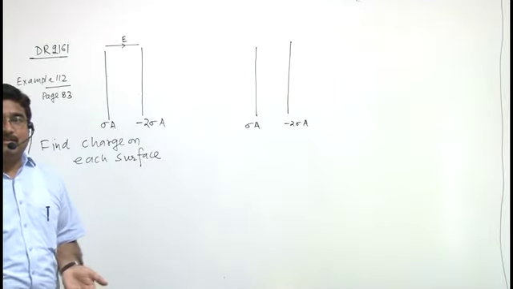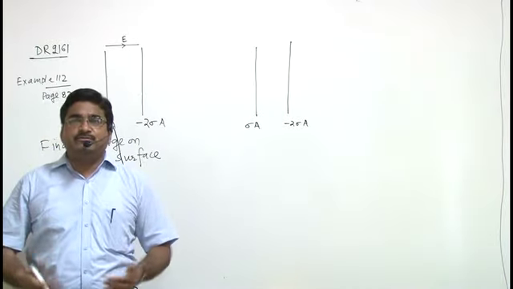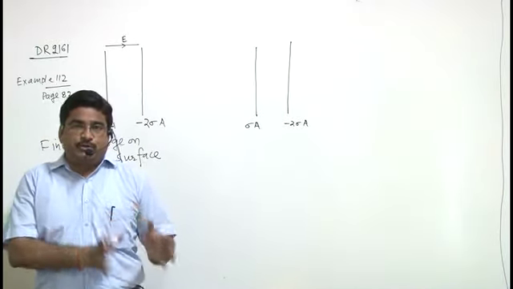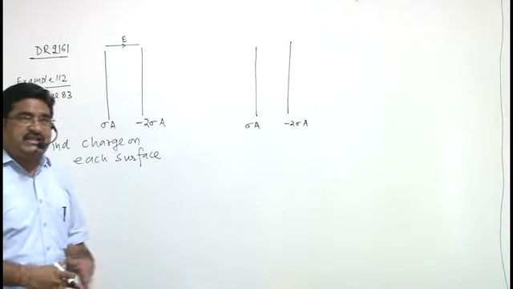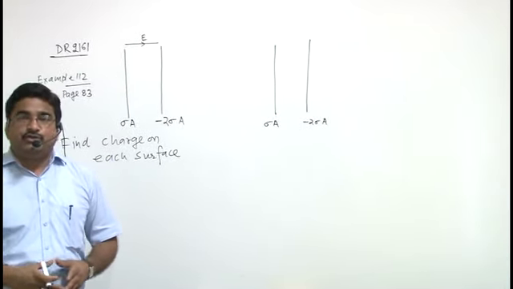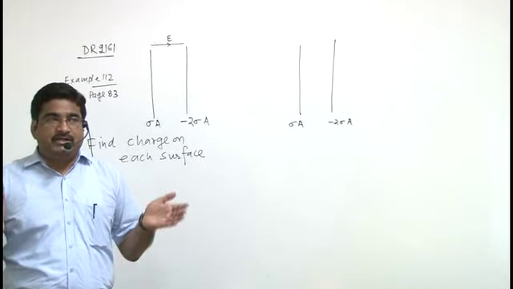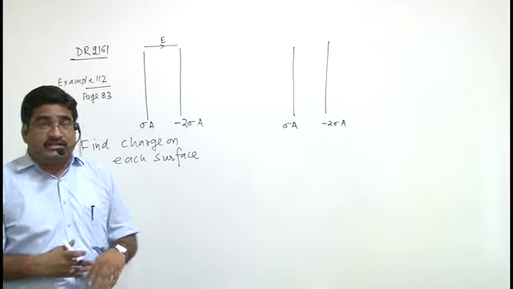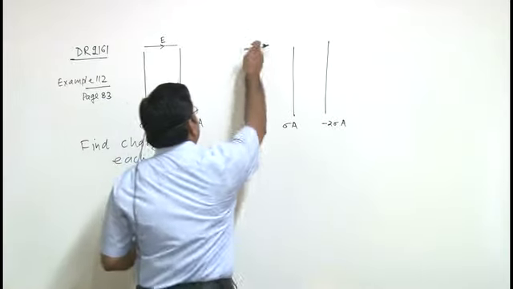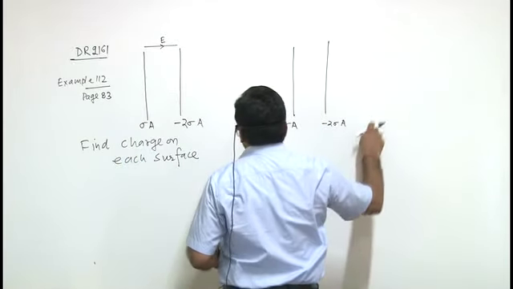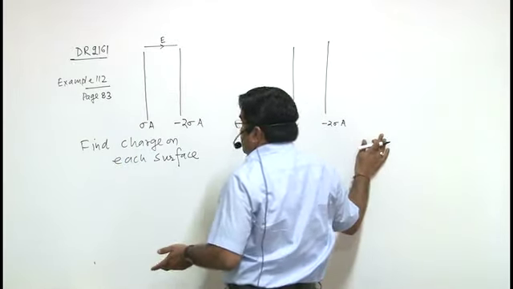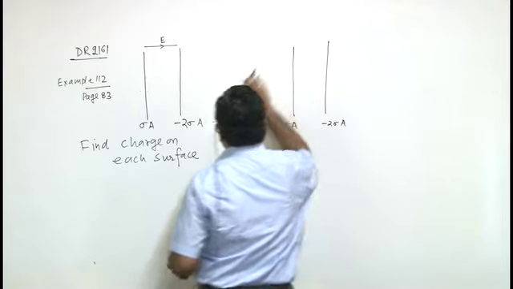How is this electric field applied? We have to put some source of charge that will produce this electric field. Since this electric field is uniform, the source of this charge will definitely be a plate. There will be a large plate of charge which will produce this electric field. That plate can be on this side or on that side. If it is on that side, it will have negative charge. If it is on this side, it should have positive charge.